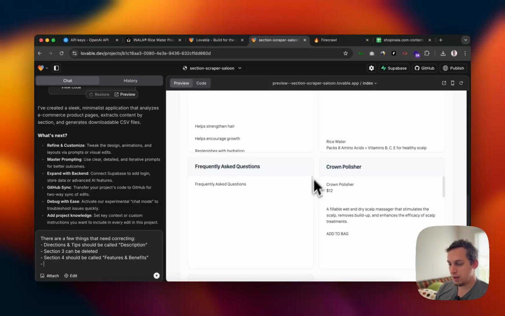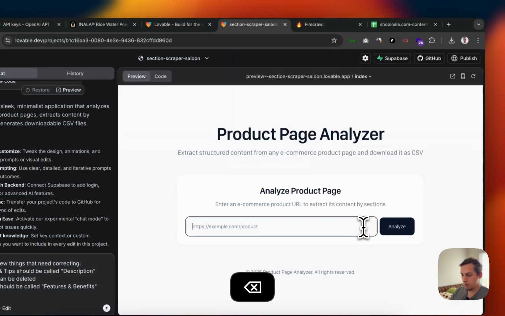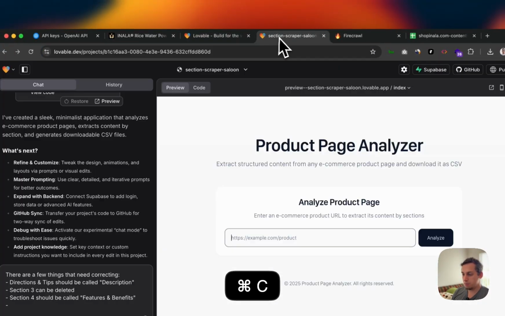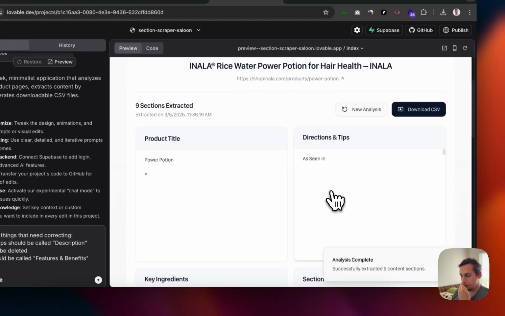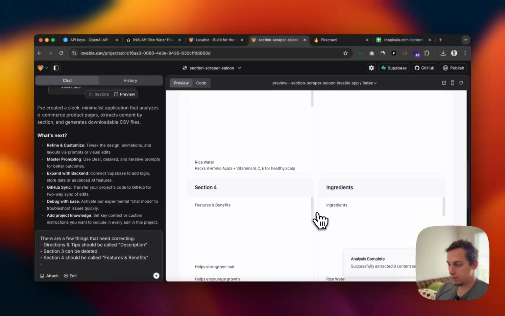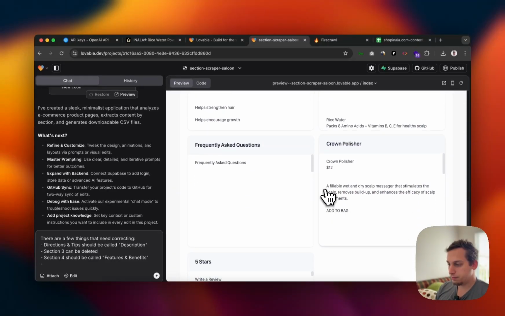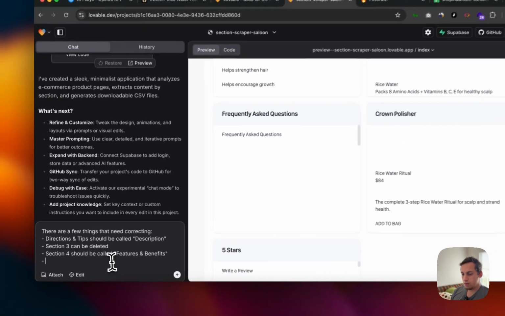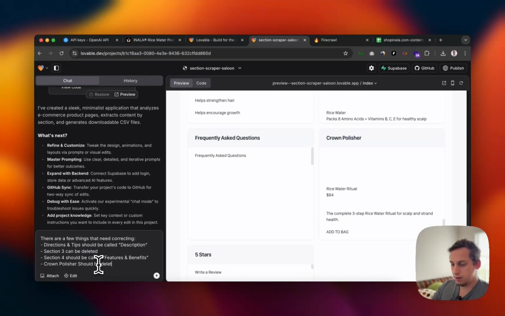Ingredients is fine. Frequently asked questions. Okay, cool. So it's already doing that with the FAQs. In mine, it didn't really work with the FAQs, interestingly. So let's analyze this. So that is going good. Ingredients is called ingredients. Crown polisher should be called price. Oh no, I don't know what that's for. So crown polisher should be deleted.